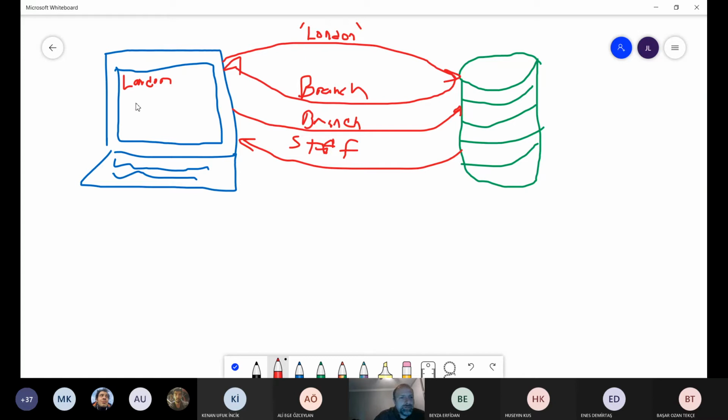Our user just said, I want the staff in this city. I don't care what the branch numbers are. So for one thing, we're using our user interface to process through information that our user did not ask for. Okay, so that's one problem.